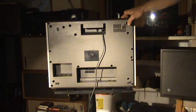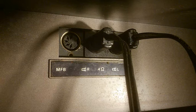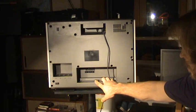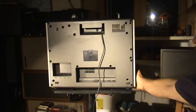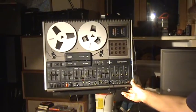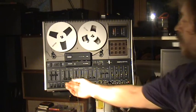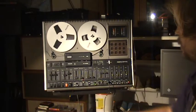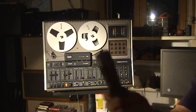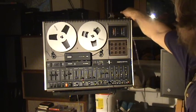Because the ladies were selling on the front of their stall, they had out a preamplifier. I saw the preamplifier. Why did I want a preamplifier? A mixer? Because two weeks earlier, I bought a power amplifier and I needed a mixer, but as I say, I probably would have stopped anyway. Bass and treble off. So I said, how much do you want for this mixer then? And she said, 15 euros. It's my husband's, but he's not here at the moment. I said, okay. She said, I've got some speakers in the trailer.